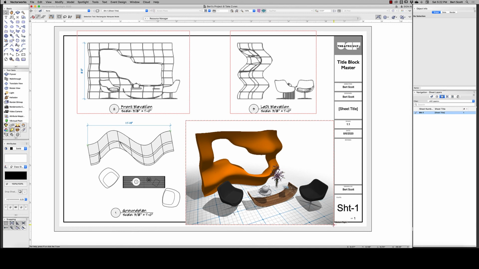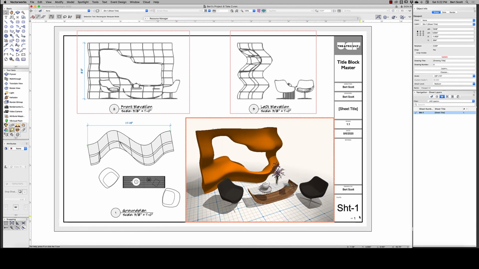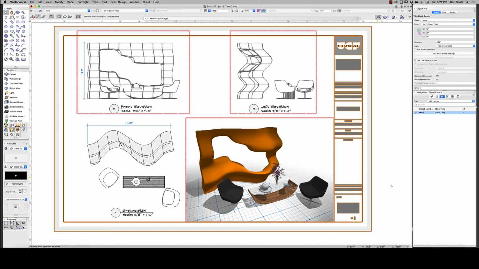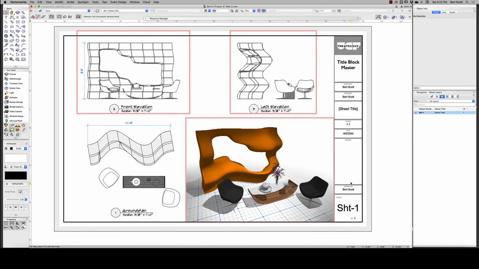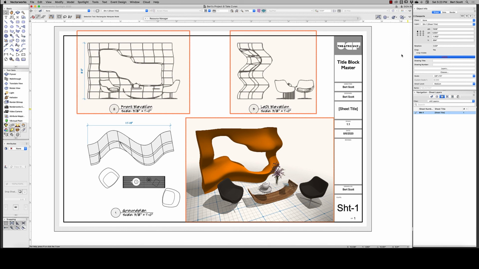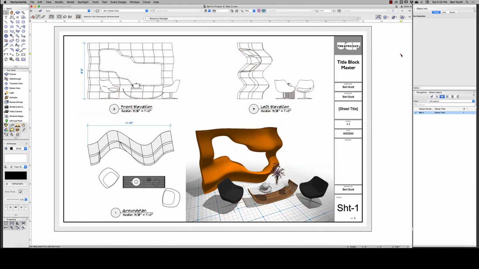I also, now that I see this rendering, I'm going to move this box up so that it's lined up with the title block, and I actually want to send the title block to front so that the line is across there. So if we do this again, update, that looks a lot cleaner.